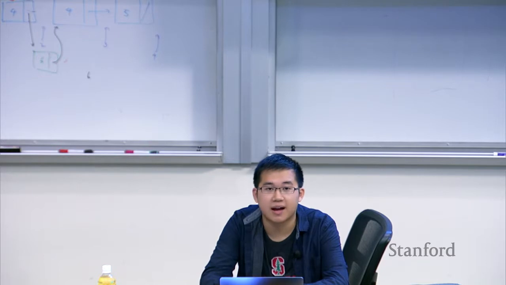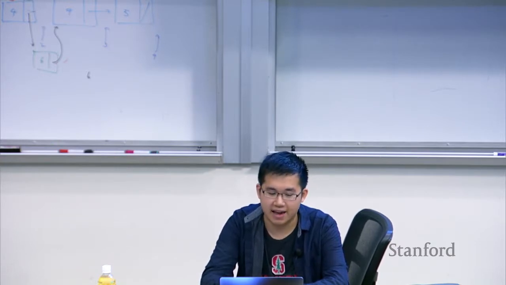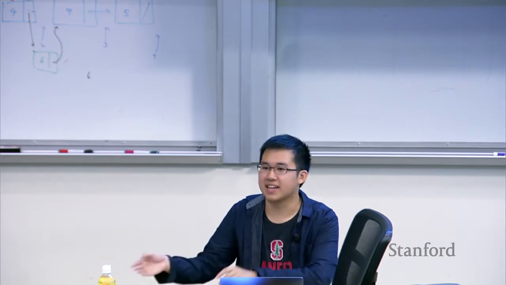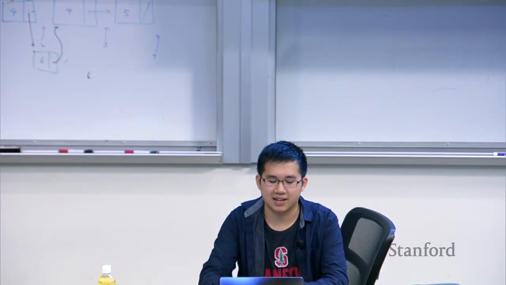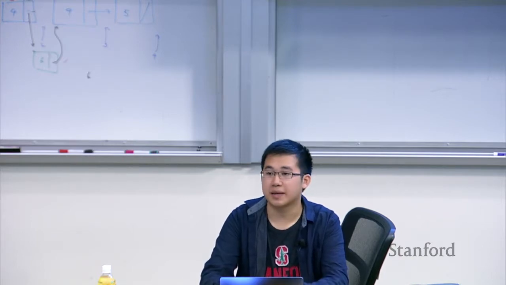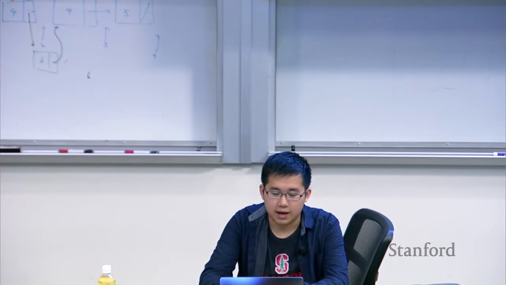Although the question says we don't have to do any error checking. Oh, sorry, I didn't see that. Yeah, that's fine. So we don't have to do any error checking. But if you wanted to do error checking in this question, you'd want to check every time you move forward that there is a next element. So before you do the cur equals cur next, you want to check if cur is equal to null pointer, then throw index out of bounds, something like that. Yeah, this would be error checking. Okay, anything else with the handle?